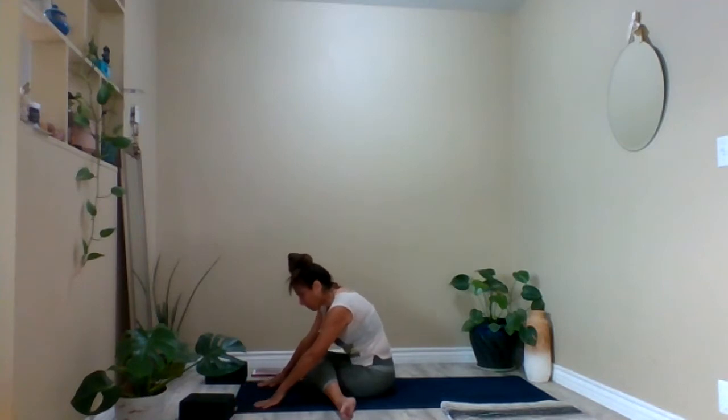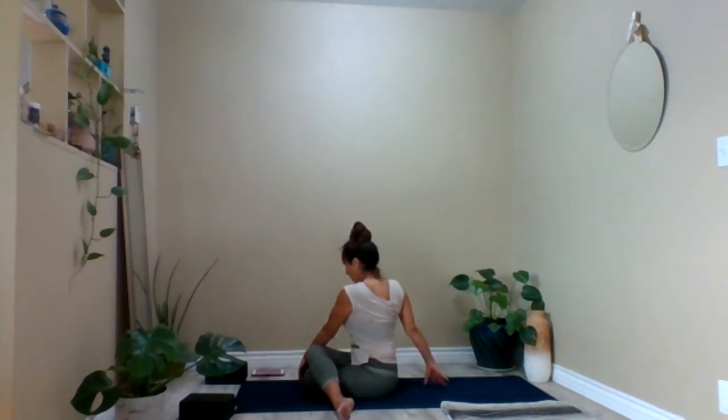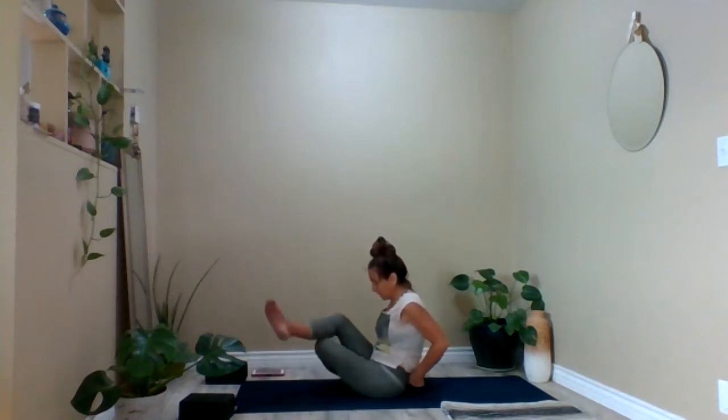Slowly bring yourself up. Take a big shoulder back stretch, and then just bring your left hand towards the right knee and twist over the right side. Keep it right where it is. Twist over the left. Come back to center. We're going to unwind our legs.